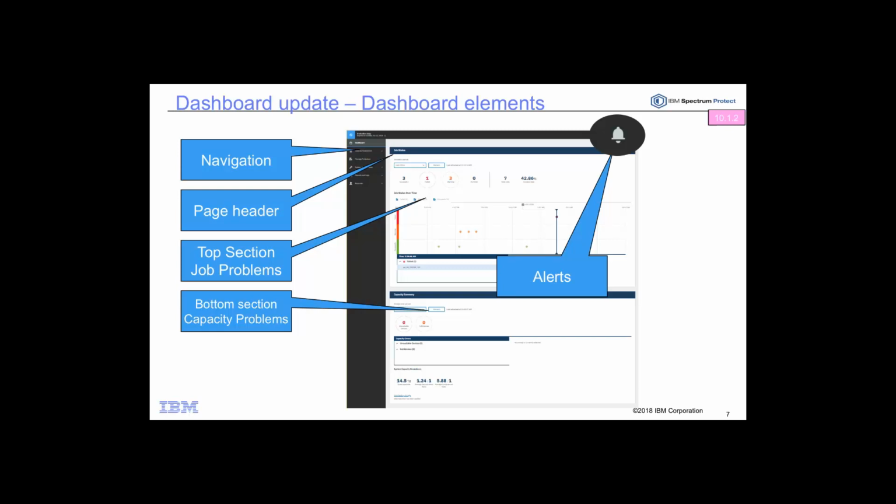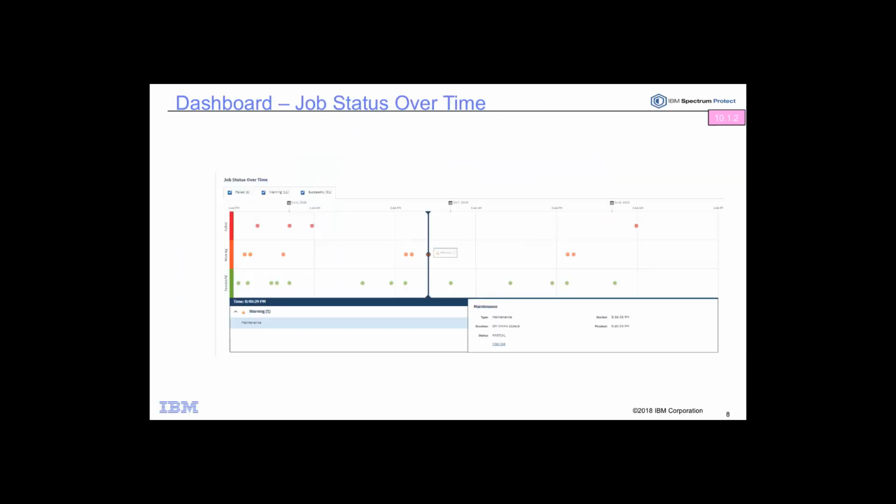So this is what we've called in the past our morning cup of coffee view, right? It's where you come into the system, you click on the dashboard, and you can basically see all the information about your system, what's working, what's not, what problems you may need to address in the environment, and start addressing those issues. Okay, so as you drill down into each one of these panes or section headers, you'll get further information about each of the information that they contain.